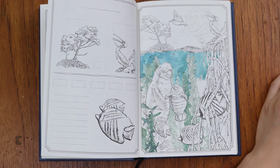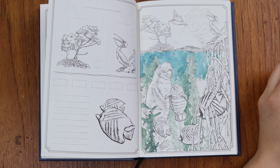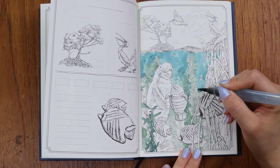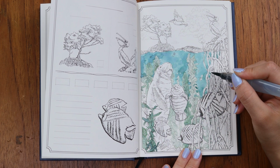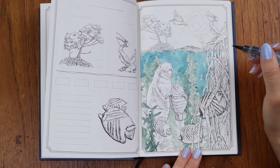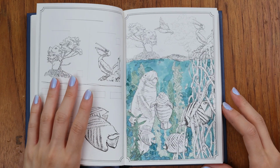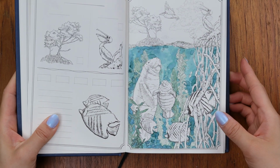I want to see what happens if I shake it up at this point and start to see the shimmer in the ink. Okay, so this is what my page is looking like so far. I think it's drying really nicely.